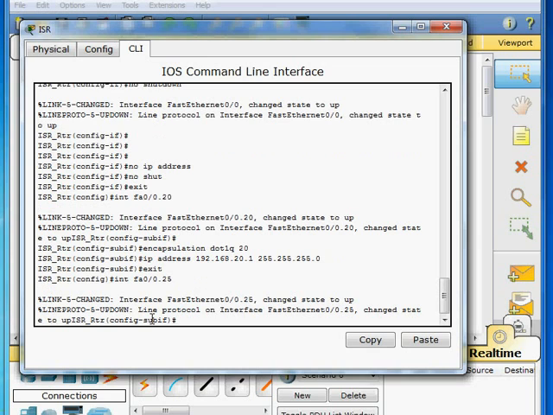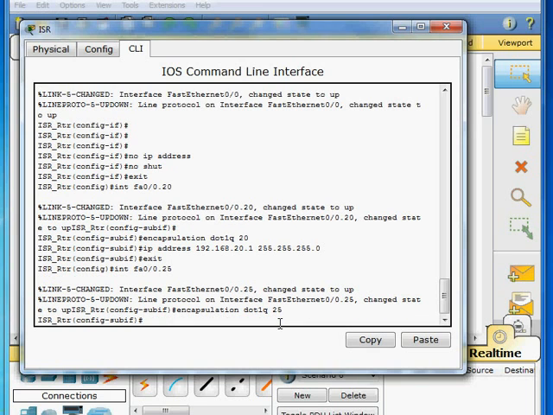We're going to go ahead now and set the encapsulation. Dot1Q 25. Alright.